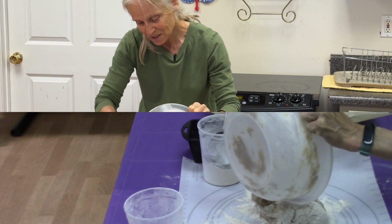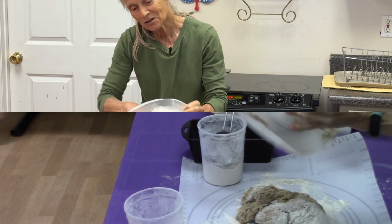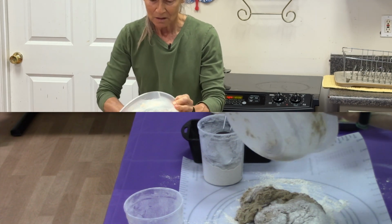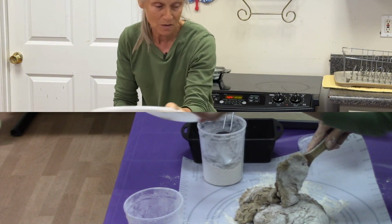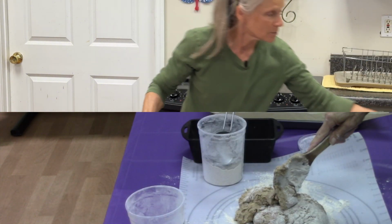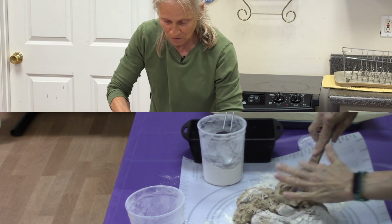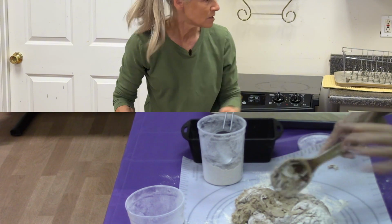Because it's still a little bit sticky, and it's getting hard. When it gets hard to mix it with your spoon, that's when I would start kneading by hand. Let me get that out of the way, because it's pretty thick right now. So I will start kneading by hand.